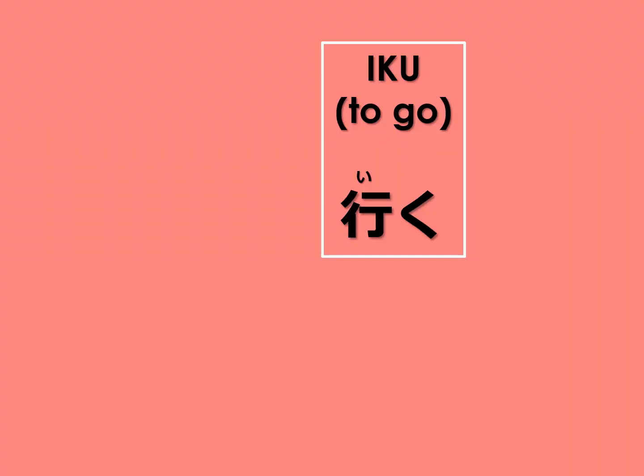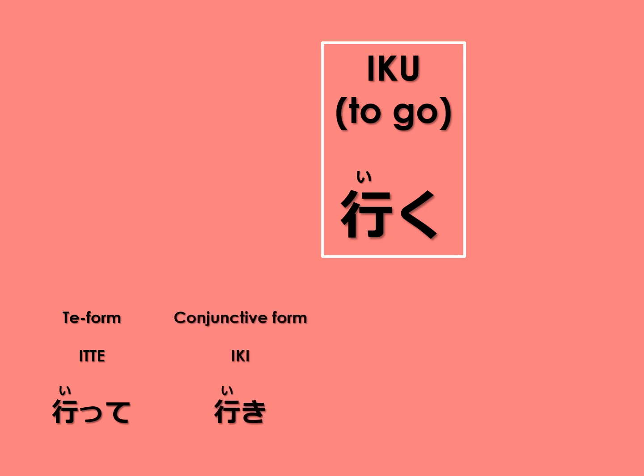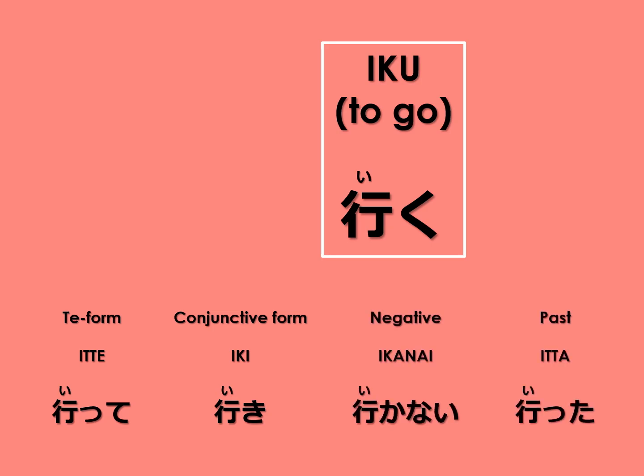From lessons 35 to 110, we learned over 100 kinds of various verb conjugations that allow you to express one verb in many different ways. And this lesson summarizes most of them by focusing on just one verb. Here, we conjugate the irregular verb iku, which means to go. Besides the dictionary form iku, we also use its te form, itte, conjunctive form, iki, the plain negative non-past form, ikanai, as well as the plain past form, itta.